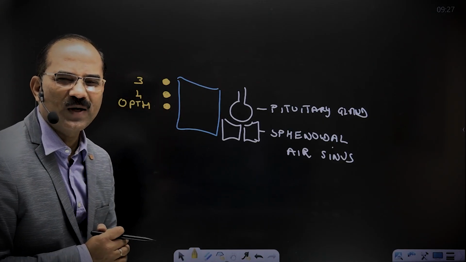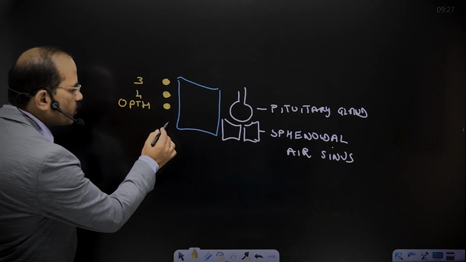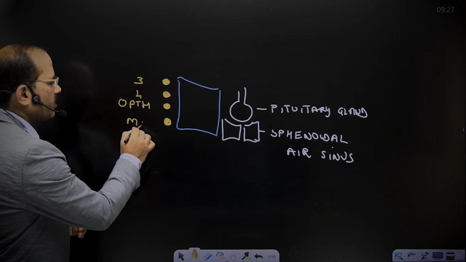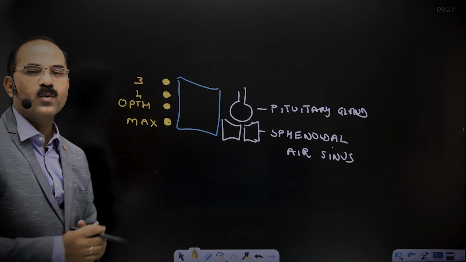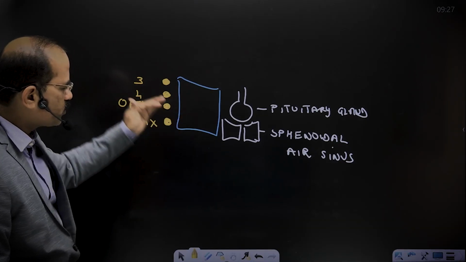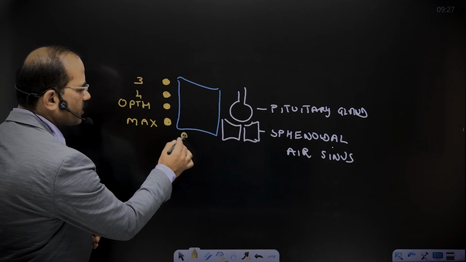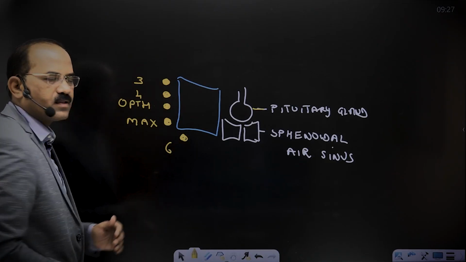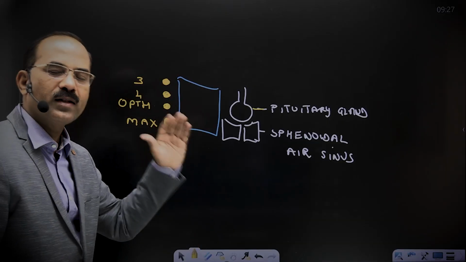Come on, can you answer this? There's someone who's going towards the foramen rotundum. What's that nerve? That's the maxillary nerve. The maxillary nerve comes to line the lateral wall. And because the maxillary nerve comes to line the lateral wall, it is going to push the sixth nerve down here. So what is this nerve? That's the sixth nerve. So the sixth nerve comes to line the floor on the lateral side.